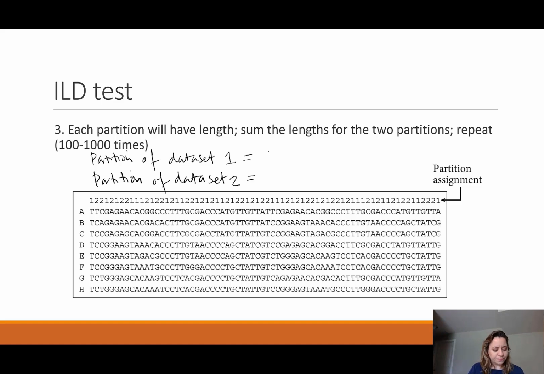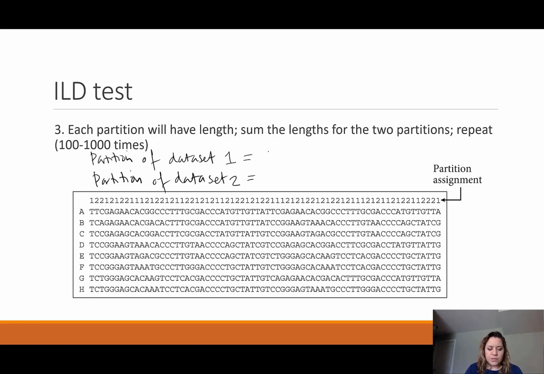All right. So to do a partition homogeneity test, or an ILD test, we first determine the length of the most parsimonious trees for each partition. We've done that already. And then you sum up the length of those two partitions, which gave us 68. Next, we randomly reassign characters to those two partitions, which is what we're looking at here. So you've got a partition labeled partition 1, even though it's combined with 2 in this partition assignment, and you've got another partition labeled 2.